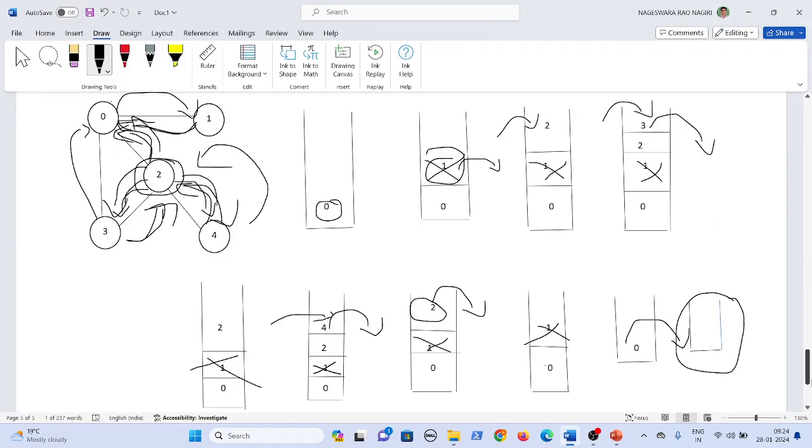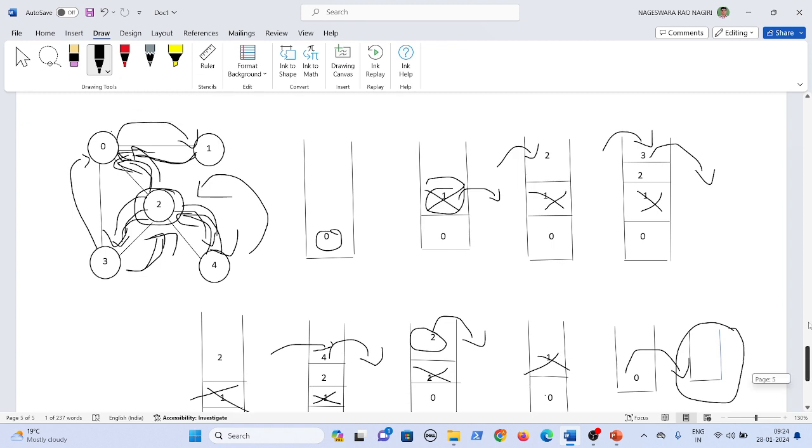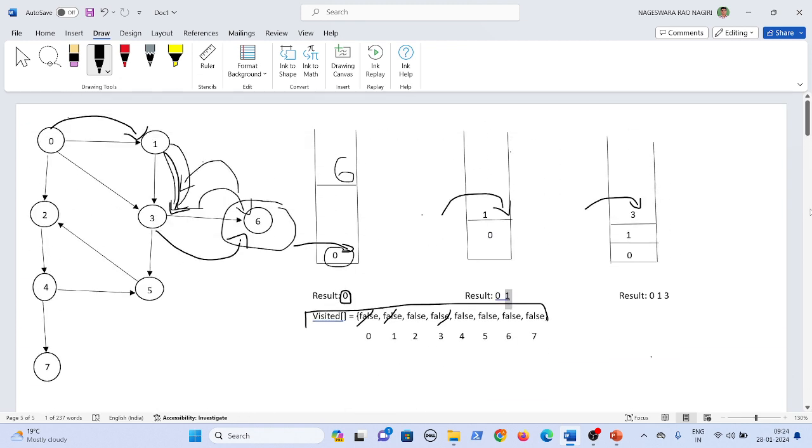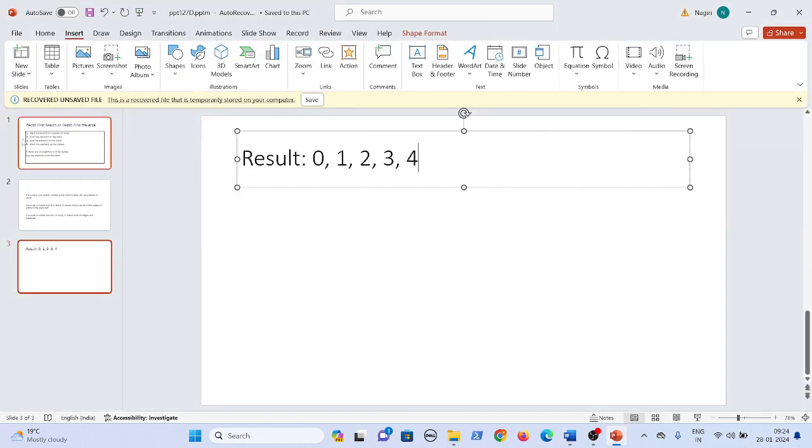So basically, if you summarize what we have done, how you should do a depth first search traversal, you should use a stack data structure to store the vertices, and you should use a visited array so that you will not repeat the traversal. Otherwise, you will end up in infinite loops. So the simple steps are here.